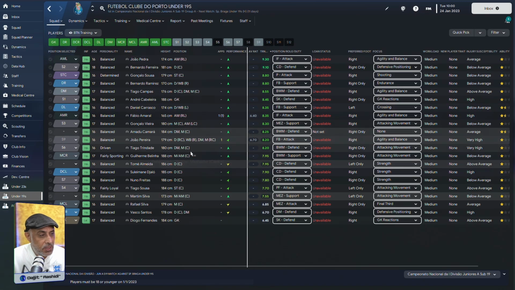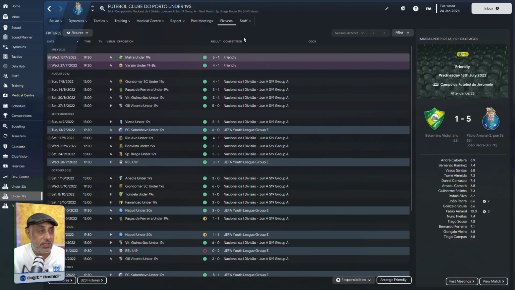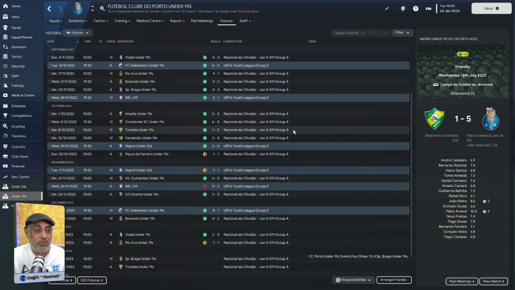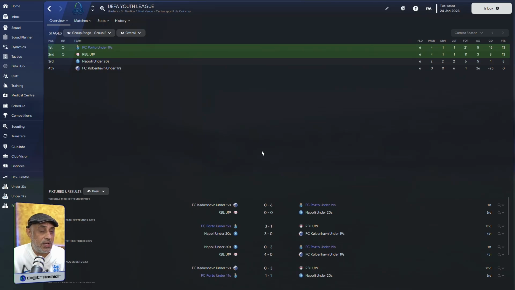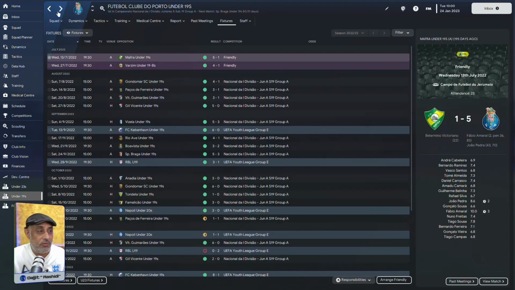So for example, I've got players here like João Pedro. Now, João Pedro is a youth player. Look at his training ratings. The boys' training ratings are all very high. One of the reasons why their training ratings are high is look at their performances so far. They're playing really well. I mean, there was a bit of a knock here, but they've been playing quite well. In their own league, they're top. In the UEFA Youth League, they're doing well. They're qualified for the next round.